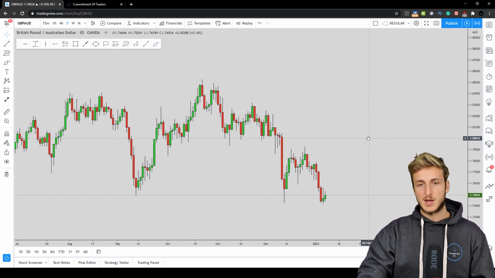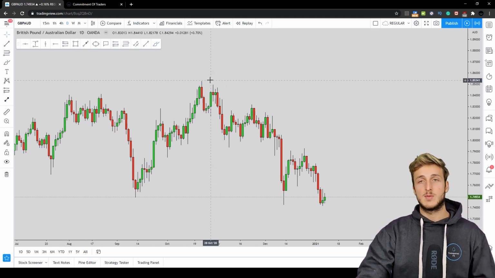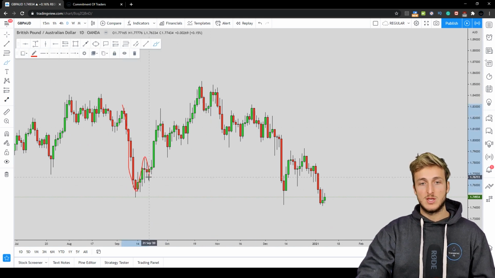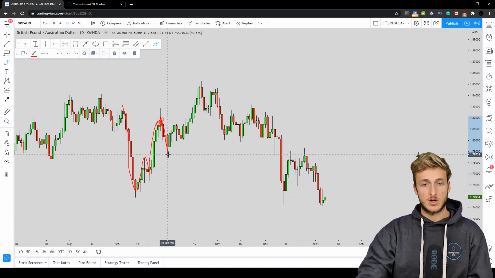Now, from a daily perspective, first of all, we had spoken about GBP AUD quite a few times in the past. I spoke about GBP AUD after this W formation. I made a full breakdown when the market was here, explaining all the reasons for which from here we wanted to see the market create this move to the downside, and that is exactly what the market did.